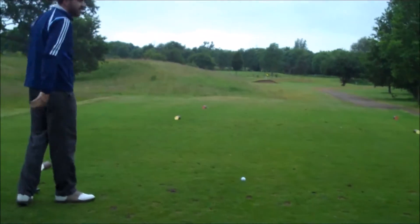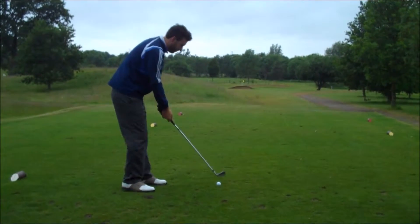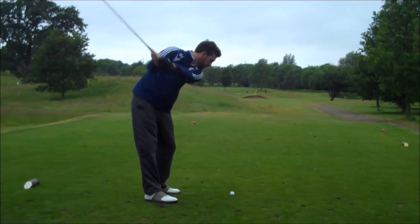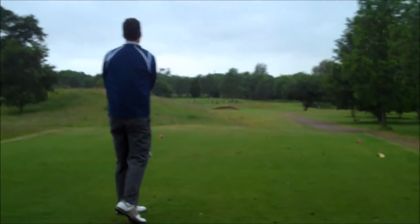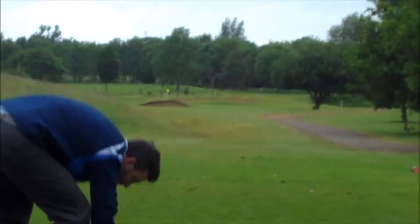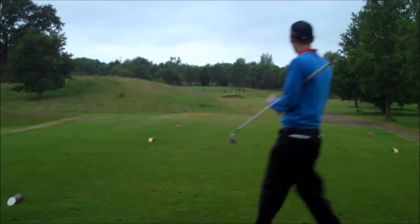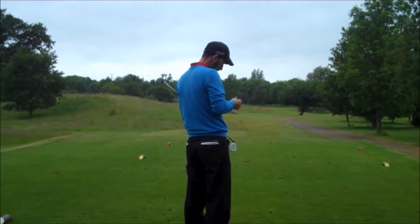So first hole is 144 yards. What are you hitting, Ant? There's a little bit of wind so I'm going to hit 6. Shot goes 40 down the middle, not bad. Did you tag it? Yeah, tagged. What about yourself Rich? 7 iron for me as well, it was a bit breezy, a bit chippy I think you'd say. Don't know your own strength, 7 iron.